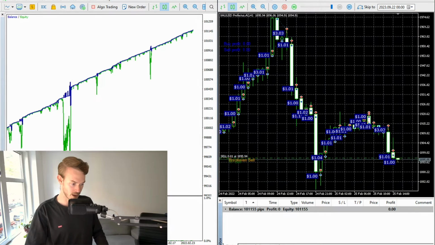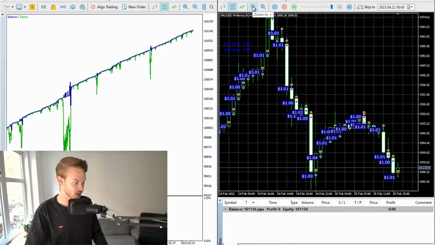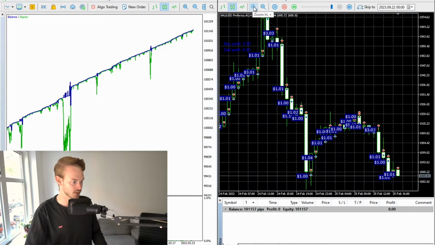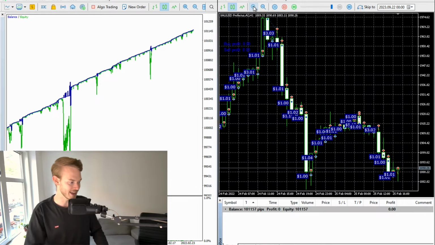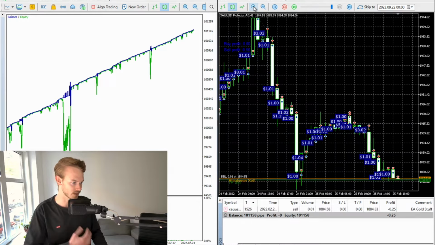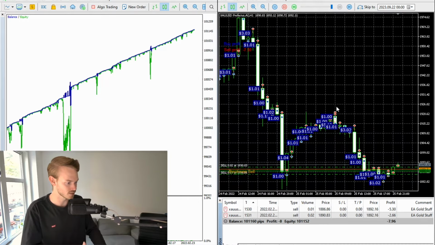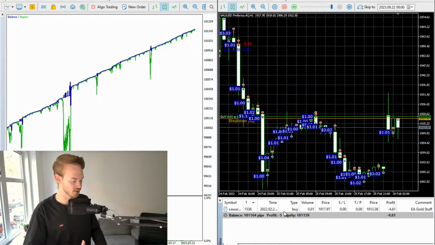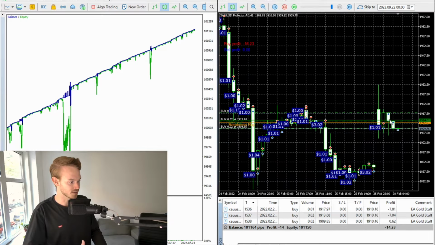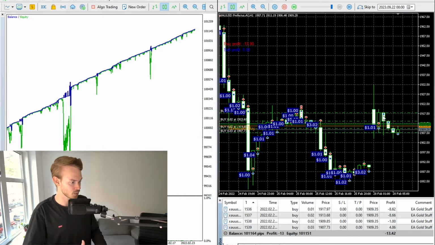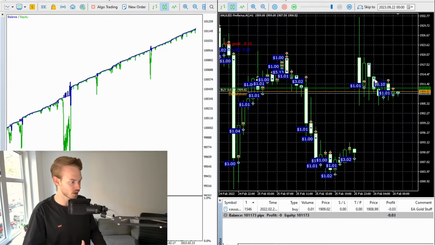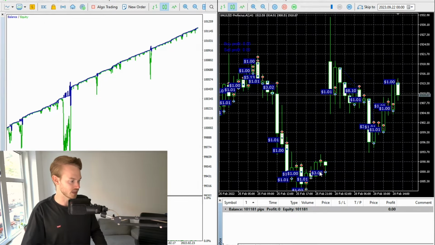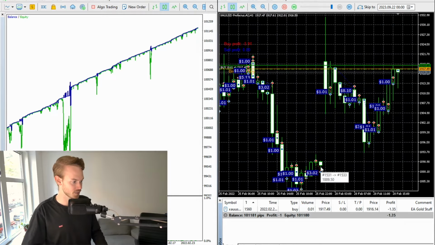We are currently in a backtest in the year 2022 on gold. Of course, it's adding quite a lot of trades. There's not a particular rule when positions are being added, but it's happening in a kind of symmetry. There's normally, as you can see, not only one position, but a couple of entries happening. As soon as the price is moving against the position, so here we are buying and then price is moving down, against the buy orders, more buy orders are being added. That is pretty much a pattern in this system as I observed.